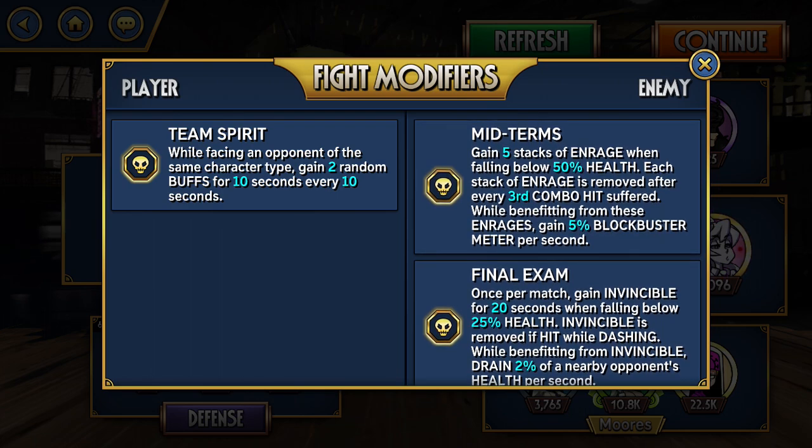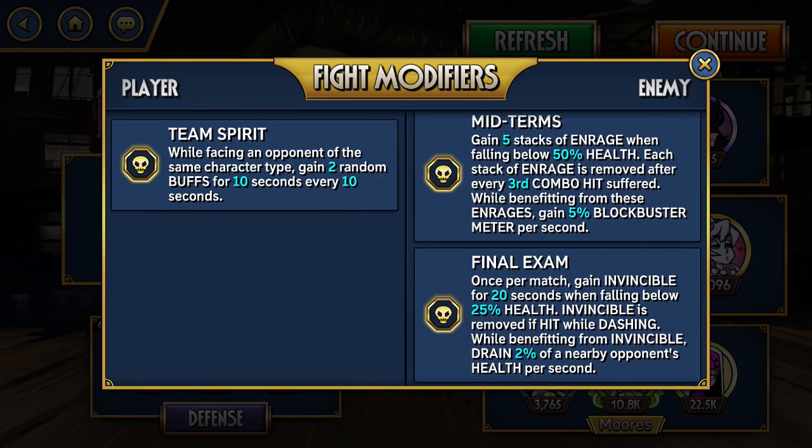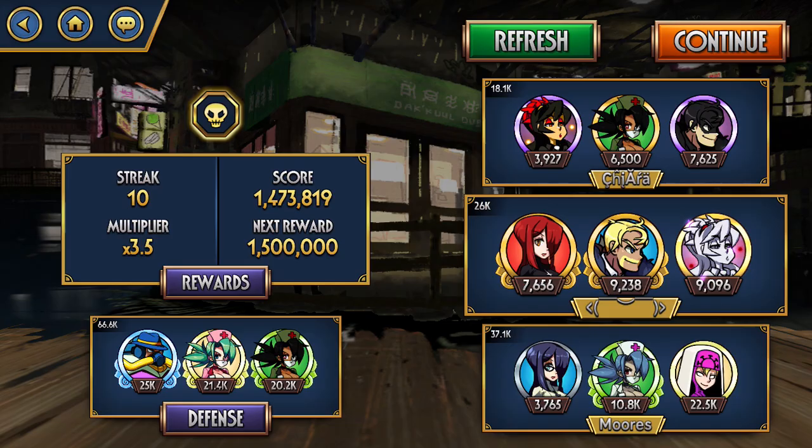The first one, they gain 5 stacks of enrage when they fall below 50% health, and it's removed after you combo them. But while they have it, it's 5% blockbuster gain a second. And then when they fall below 25% health, they gain 20 seconds of invincibility, and you can remove that by hitting them while they're dashing. But while they have it, they basically have a bio exorcist ability, draining 2% of their health while they're nearby. So we're gonna get into ways that you can stop this.